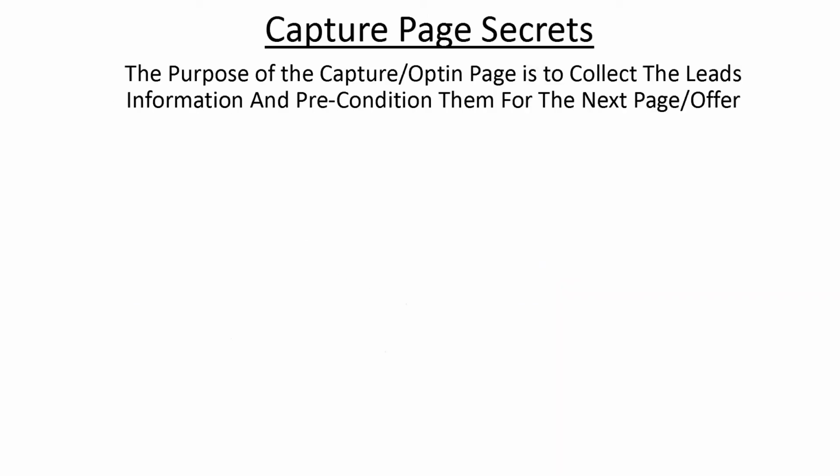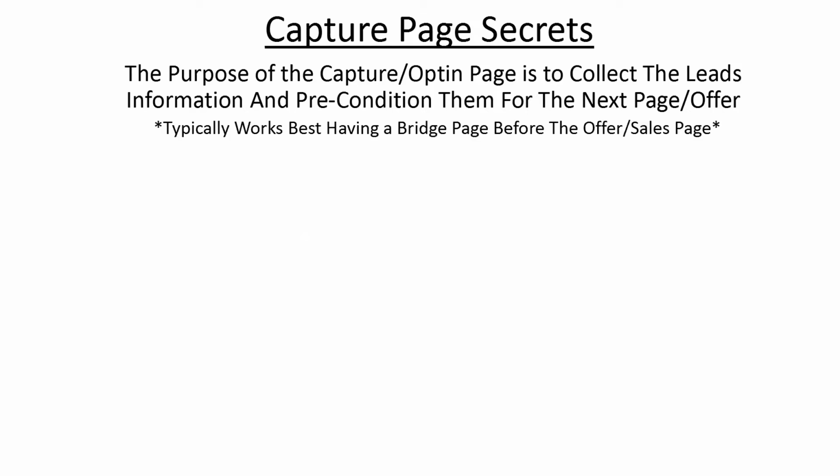So, capture page secrets. The purpose of a capture page is to collect the lead's information and precondition them for the next page offer, whatever it is, bridge page, webinar, whatever it is, right? Typically works best having a bridge page before a sales or an offer. You don't let them opt in and go right to the sales page. Tell them a bit more about it. Sell it a bit more, right? Give them more information. A confused person will always say no.